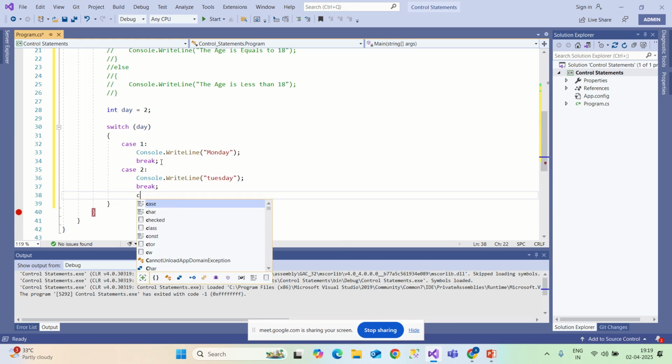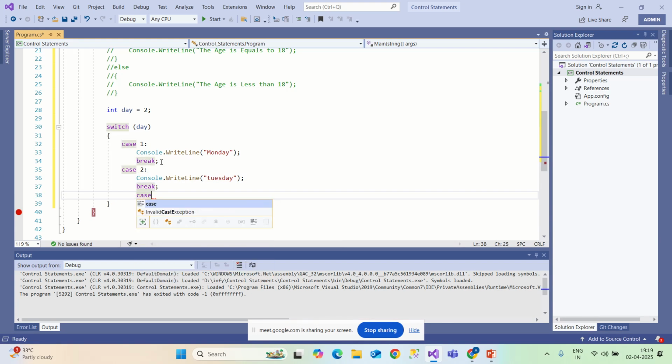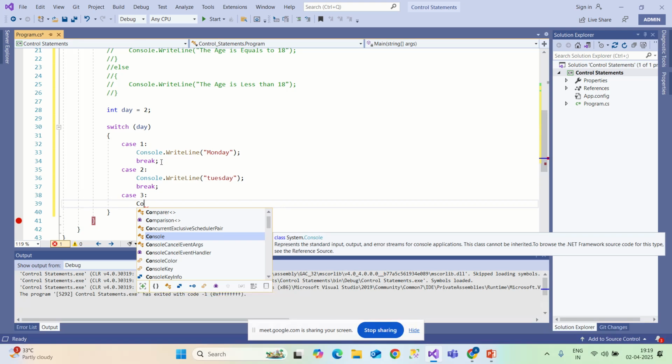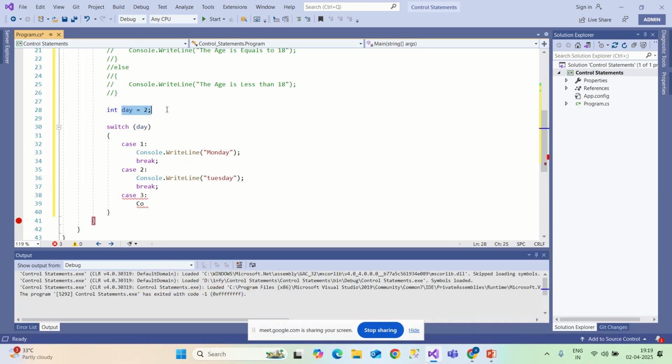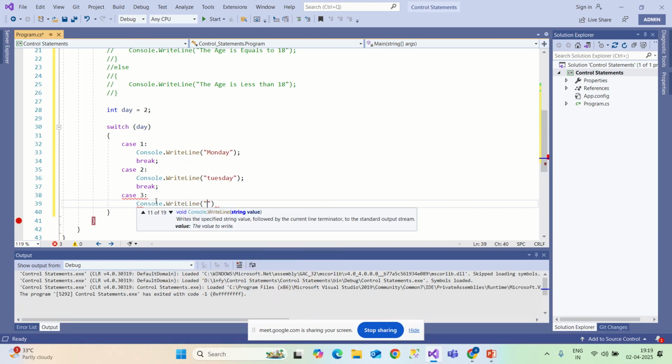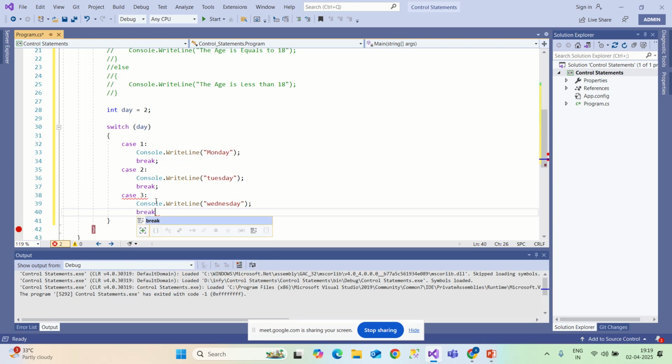So we'll give multiple cases like that, and we will see what output it gives when we want it to display the day of 2. And break.